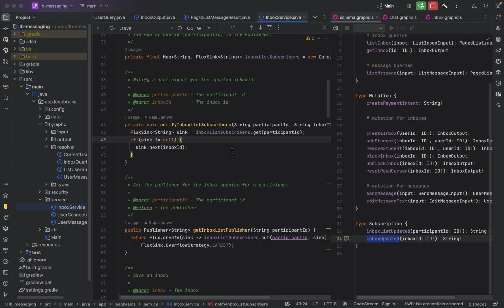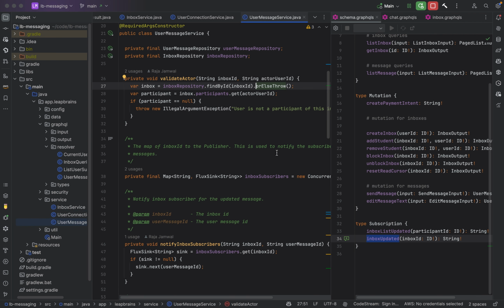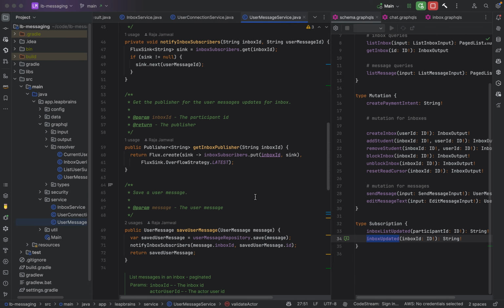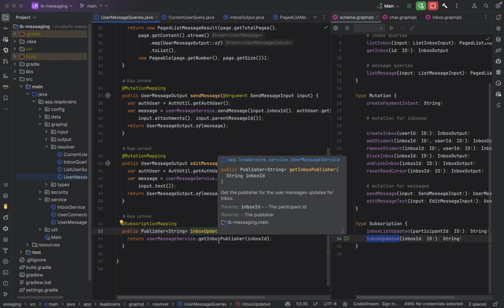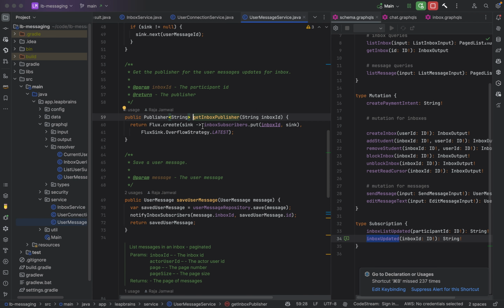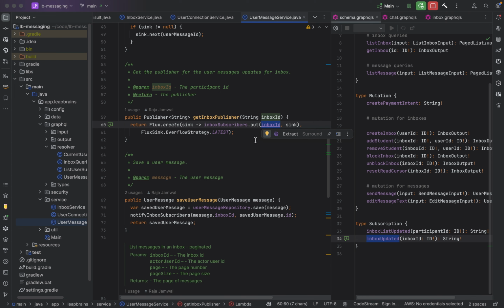So we have a similar pattern for messaging. In messaging, we have an inbox updated subscription. What it basically does is it gets the inbox publisher. Again, using a similar pattern, we create a publisher for the inbox subscribers against the inbox ID.